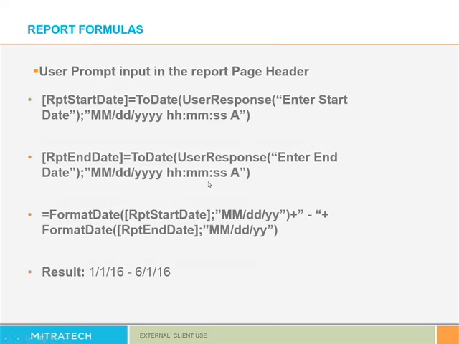Once we redefined our two variables with this toDate function, then when we are actually building our final report output, we can choose exactly how we want to format these dates using the format date function, and we have full control over what it looks like. It can say 1/1/16, or it can say Tuesday, January 1st, 2016 in a very flowery style.